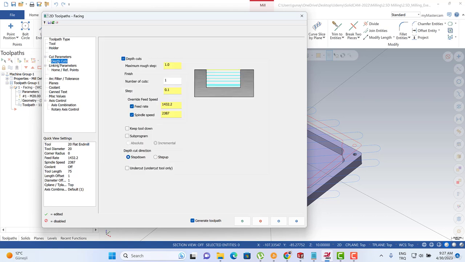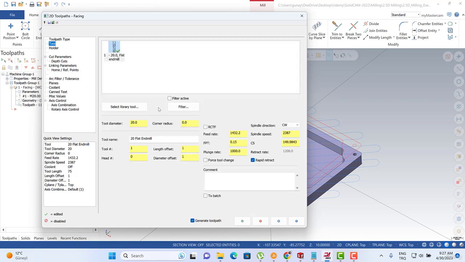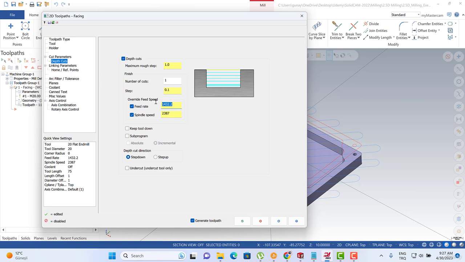And then when we turn to the finishing process here, we can easily change our feed rate. When we activate this part, you can see the same values as the tool options. After that, if you would like to change that, you can easily change your feed rate and your spindle speed to get a better surface roughness. Okay, so that's it.